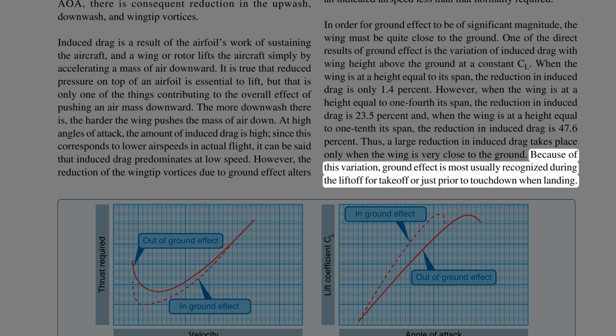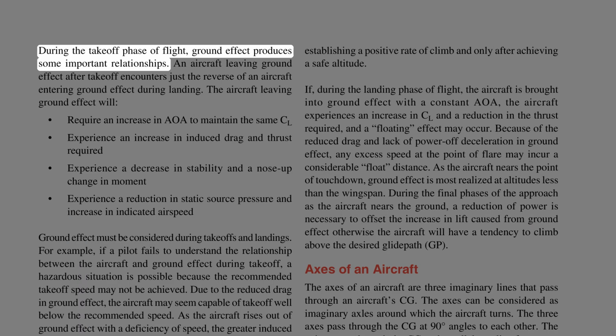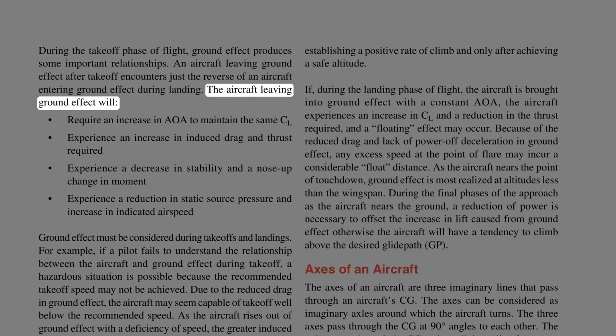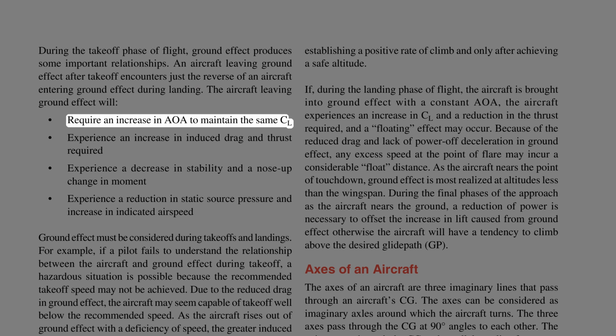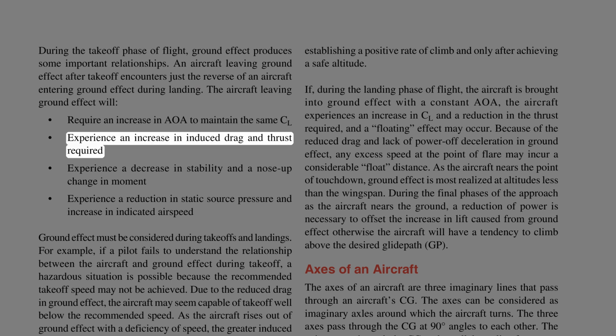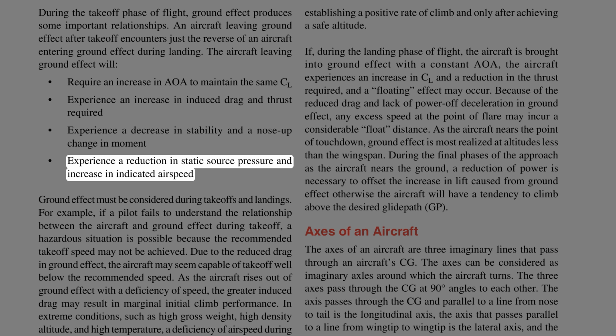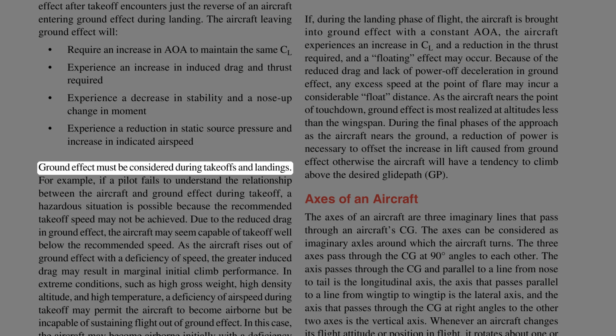During the takeoff phase of flight, ground effect produces some important relationships. An aircraft leaving ground effect after takeoff encounters just the reverse of an aircraft entering ground effect during landing. The aircraft leaving ground effect will require an increase in AOA to maintain the same C_L. Experience an increase in induced drag and thrust required. Experience a decrease in stability and a nose-up change in moment. Experience a reduction in static source pressure and increase in indicated airspeed. Ground effect must be considered during takeoffs and landings.